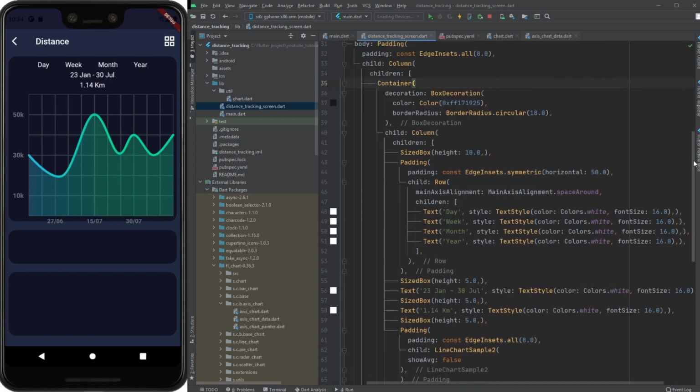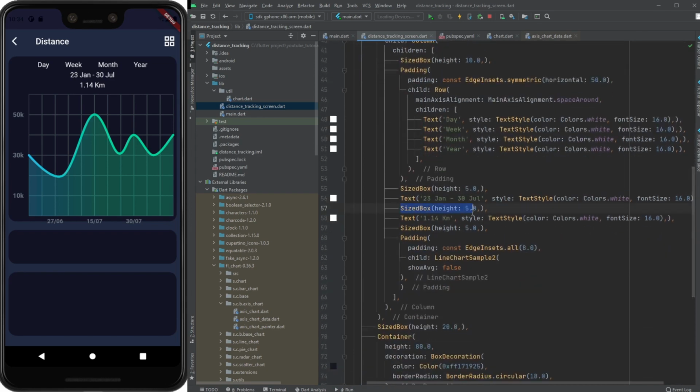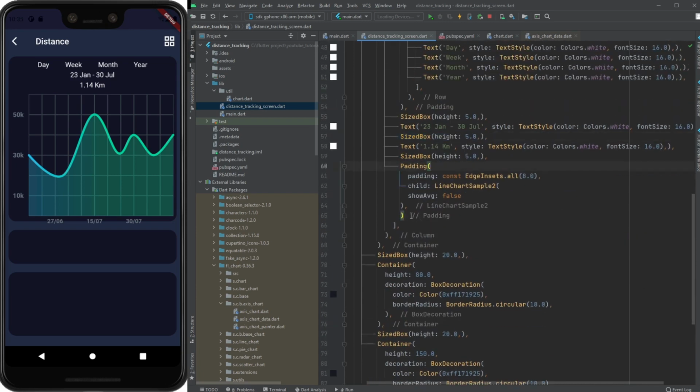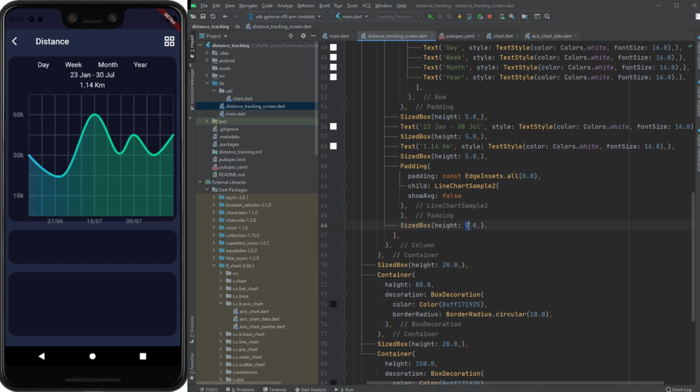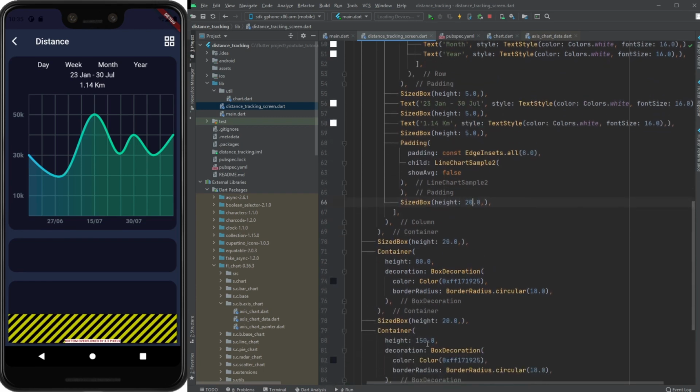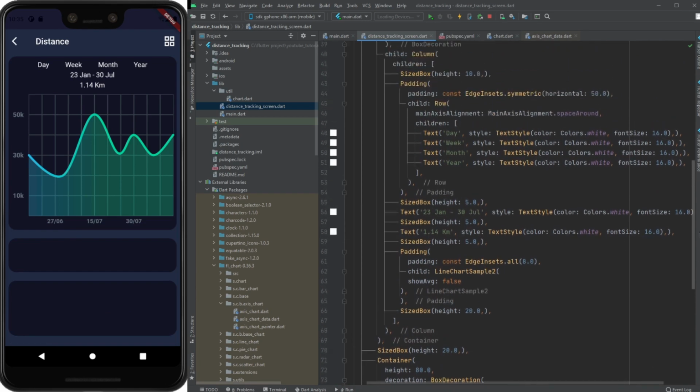Some padding. Like, actually, I will set the size with the height, size box in the bottom, in the below. Fine.